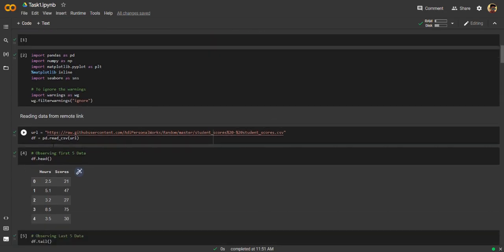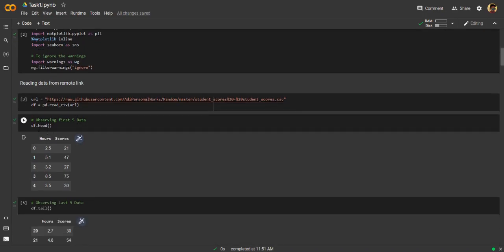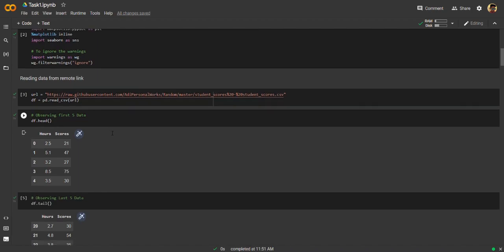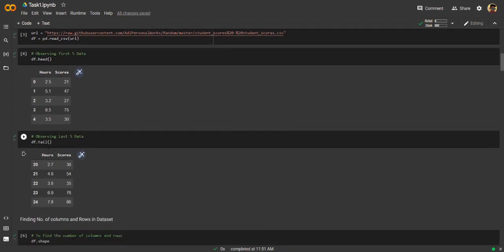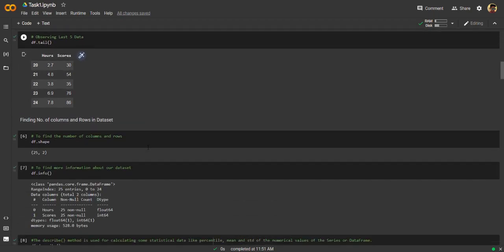Here I've used the read_csv function to read from the given URL, and I've used the head function to get the first 5 rows from the given dataset, and similarly the tail function to observe the last 5 rows, and I've used the shape function to get the number of rows and columns. As you can see, there are 25 rows and 2 columns.